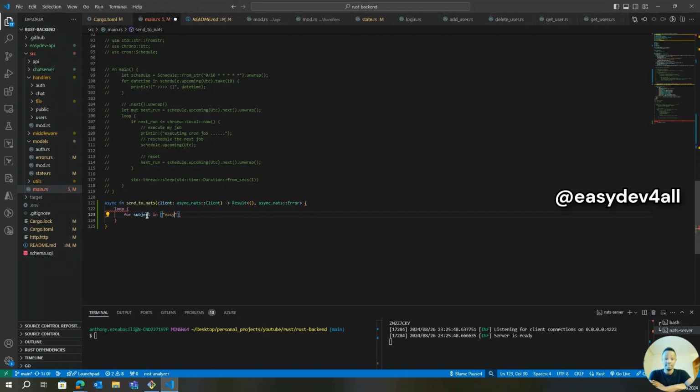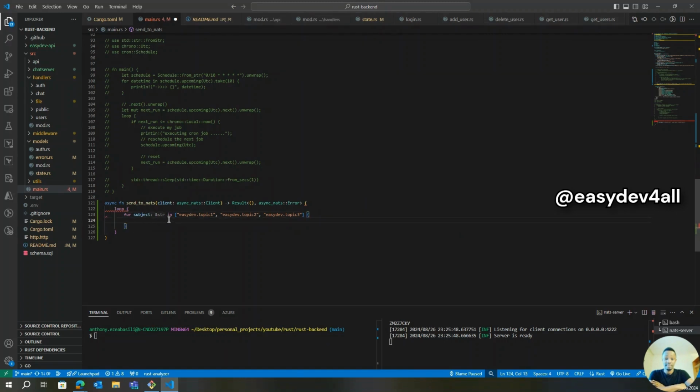I can call this easy_dev.topic_one, and these are supposed to be string literals. So I create another one, easy_dev.topic_two, and I create another one, easy_dev.topic_three.